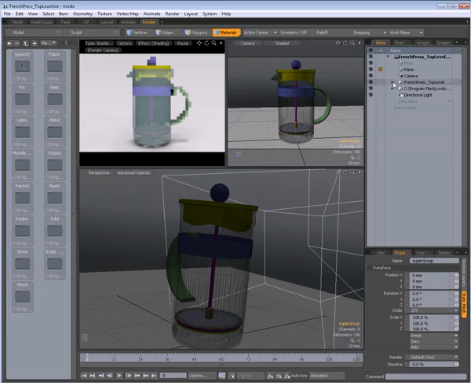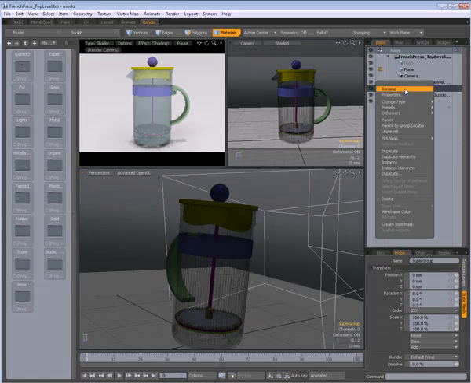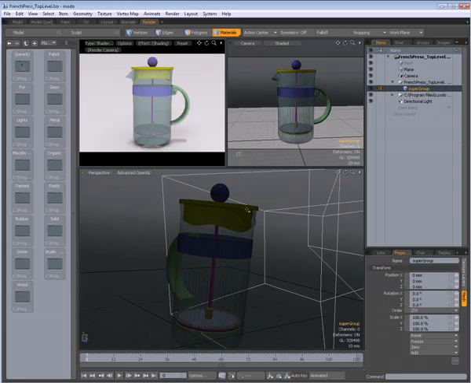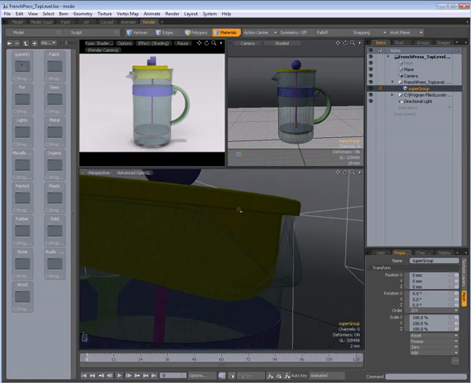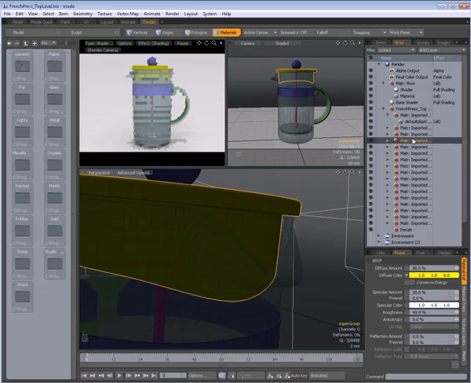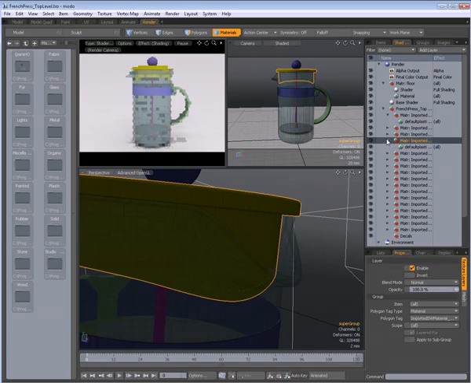You go to items, and there's this supergroup that was created whenever you open up a file in Modo from SolidWorks. If I right click it, I can go to change type, mesh. That will make things a little bit easier to work with. It'll actually be heavier and probably go a little slower, but at least now we'll be able to find out what material is what by clicking on something, and then in the shader tree it will automatically select that material.